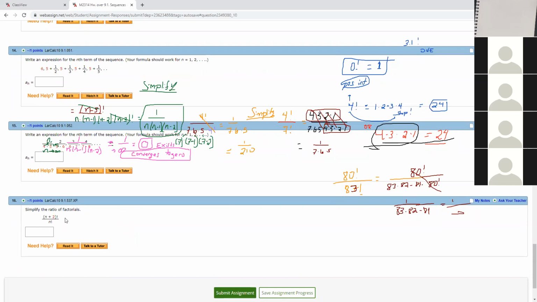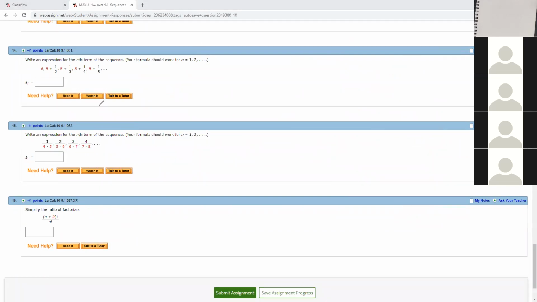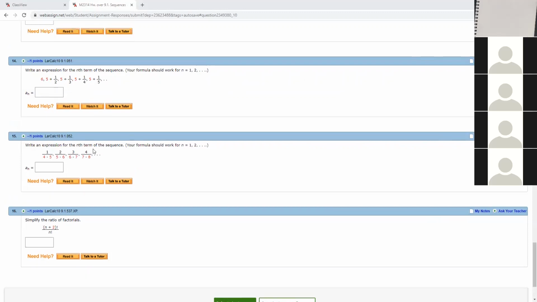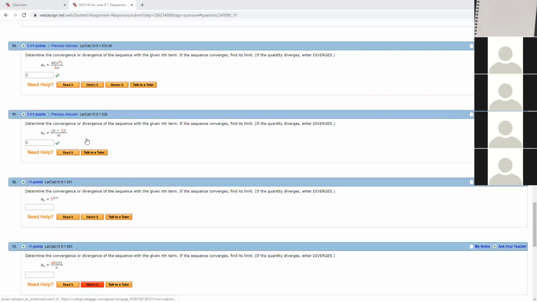All you have to do is simplify. Which one's bigger this time, n or n plus 2? N plus 2. So you start with the bigger one, and that's on the top this time. Remember, I was telling you it doesn't really matter where the bigger one is in terms of just simplifying it. So here all you do is simplify it and then you stop. You don't have to take a limit or anything.